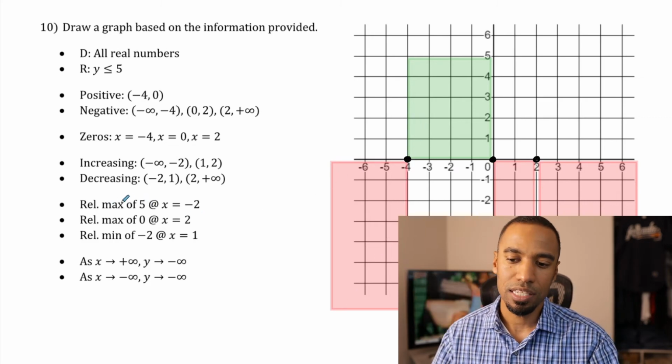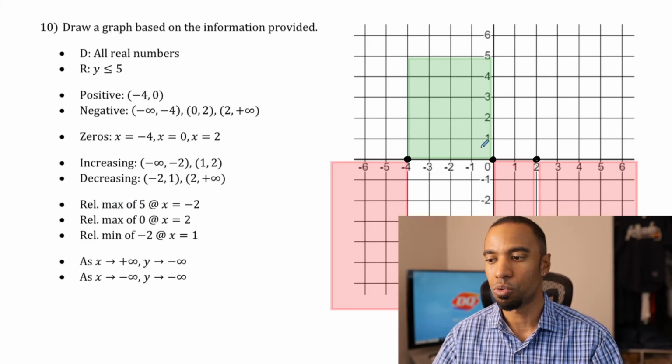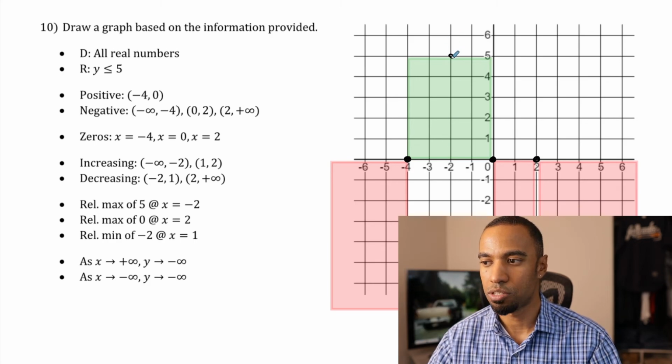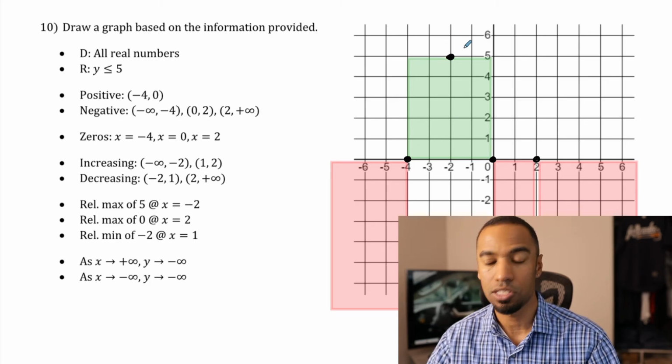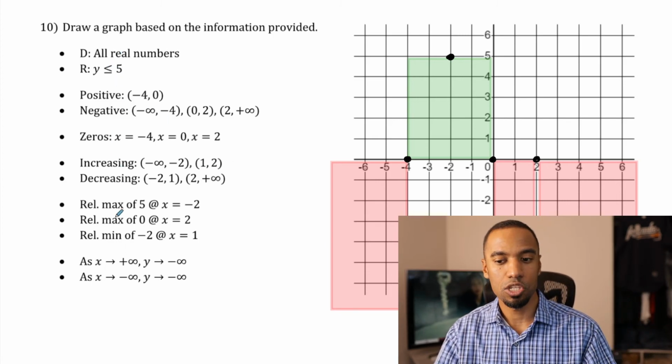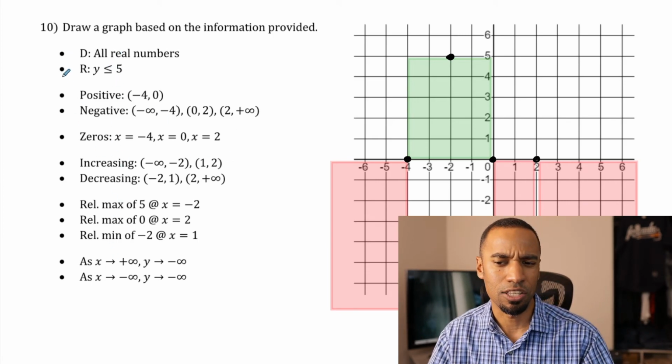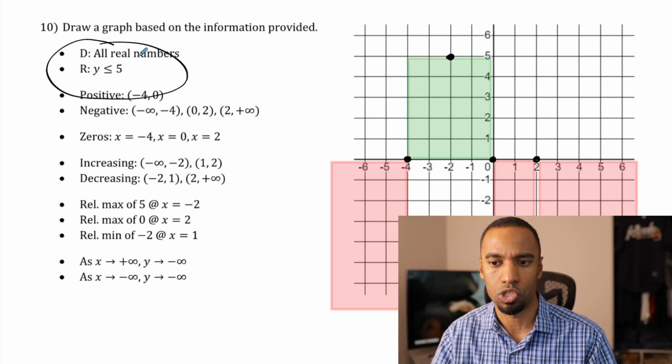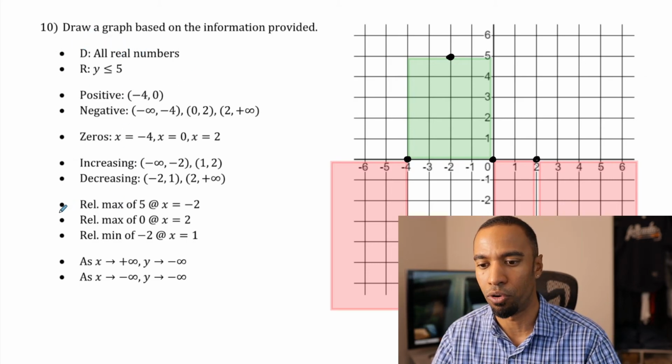But it has a relative maximum of 5 at x equals -2. At x equals -2, it has a maximum of 5. This is a point that's on your graph, right? This is a point that's on your graph. I've never said these were in order, like, hey, do this in this order. I haven't even really looked too much at this in big full amounts.